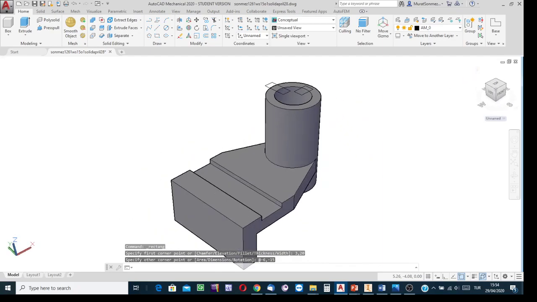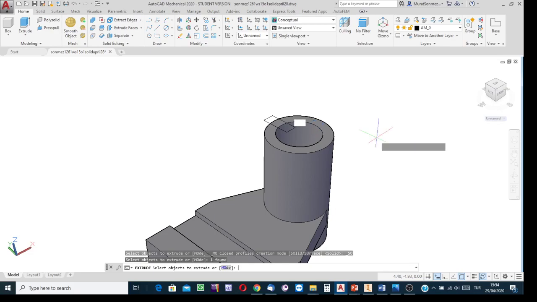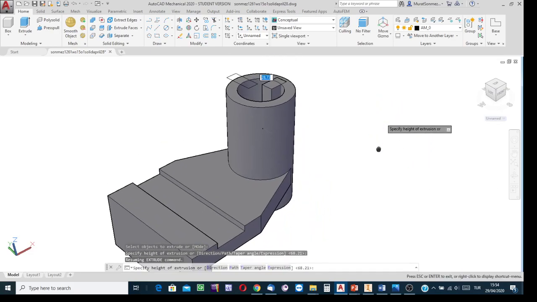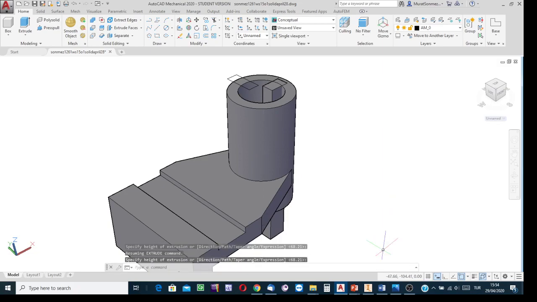I finished the sketching stage, and then apply the extrusion process. Start the extrusion process, indicate this rectangle, press enter, and then create the rectangle. Although I know that it is an empty space, create a solid part first.